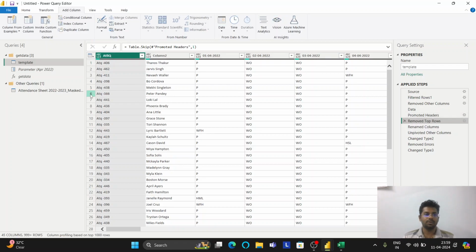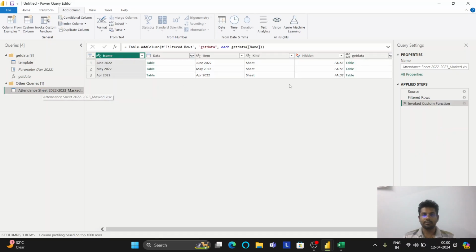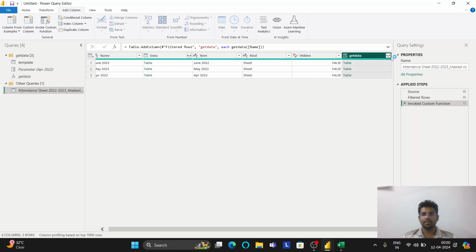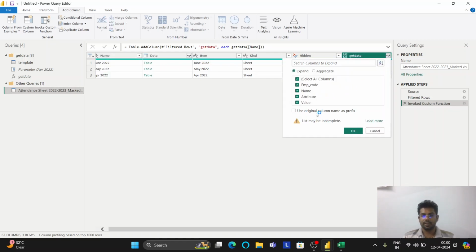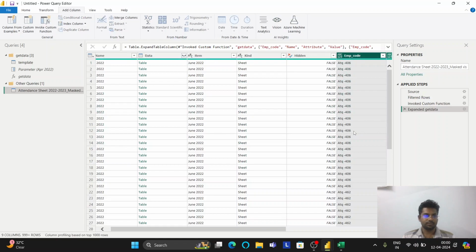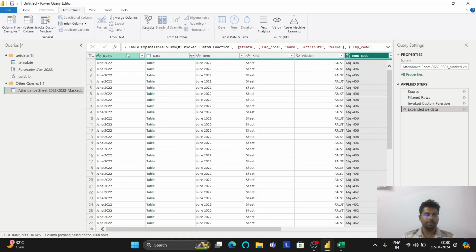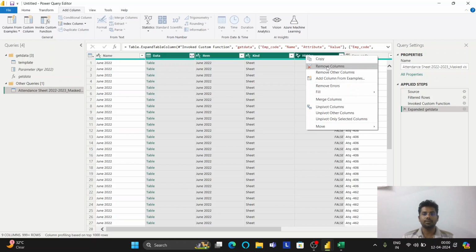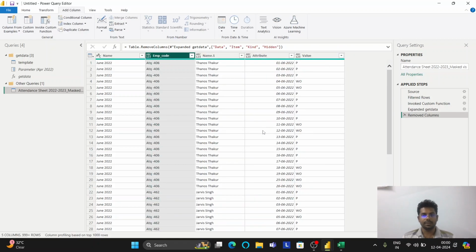And if you go to the main data, now we have all the tables. Now we are going to expand all the tables. Uncheck this box. If you want, you can use this, but if you use this, you'll get a lengthy column name. So I am going to keep only this column, because it tells us from which sheet the data is coming. We are going to select these to remove, and we are going to leave this.